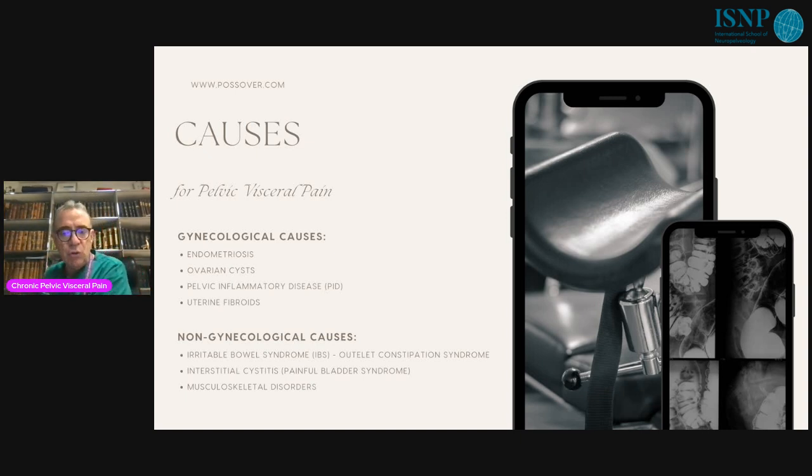And if you go to the gastroenterologist, he will tell you that you have an irritable colon, that means an overactivity of the bowel, or any intolerance, again gluten or whatever, or constipation syndrome. So when you're a neuropelveologist, you have to take into account all these causes. And of course, to say whether it's more a gynecological, coloproctological, or urological issue, you need a clear diagnosis. And for that you need a clear patient history.